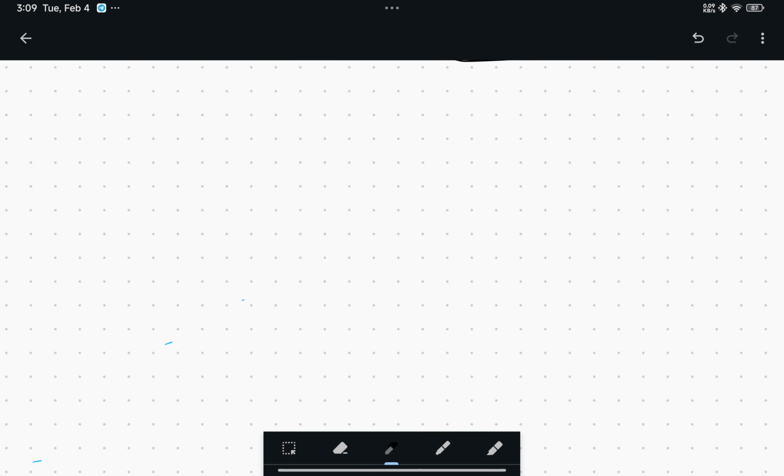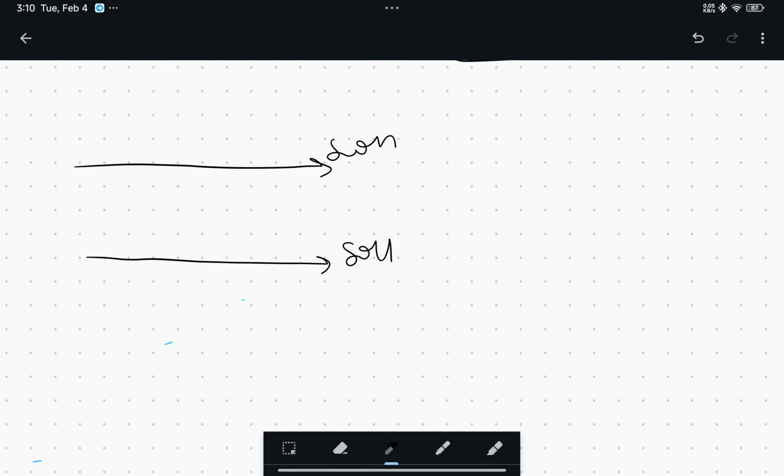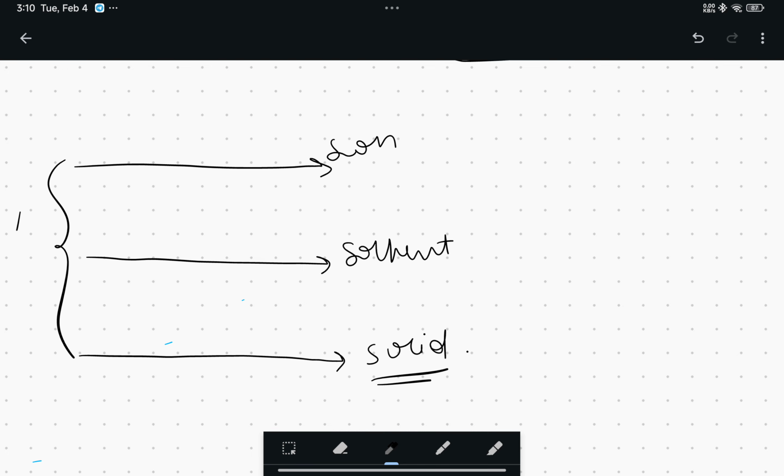So now we'll be looking at freezing. So we can explain freezing the same way we explain boiling. So let us consider the entropy of solution to be here, entropy of solvent to be here, the entropy of the solid will be here, because entropy of the solid substance is less than that of the liquid. Okay, this is delta S.